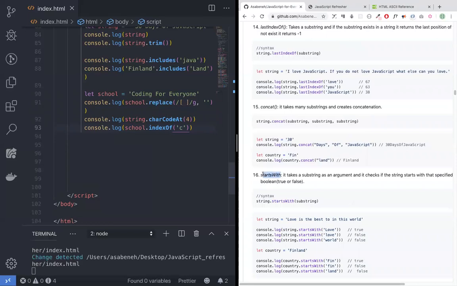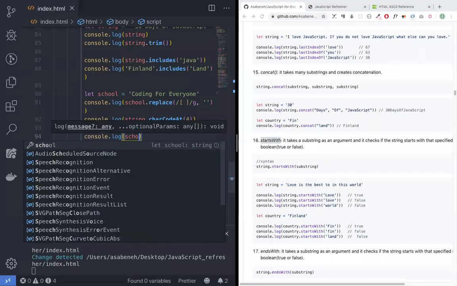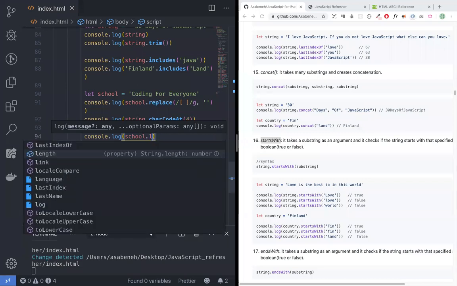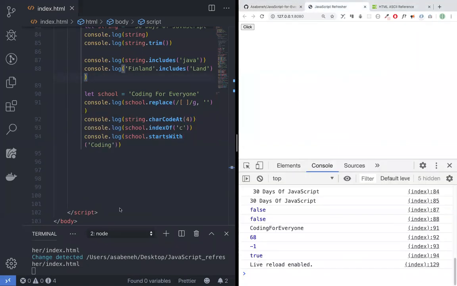startsWith, to check if something starts with that. For instance, console.log school.startsWith, is it starting with coding? Yes, it starts with coding. As you can see, true. Is that starting with C?